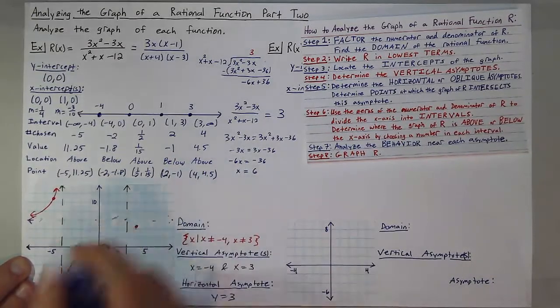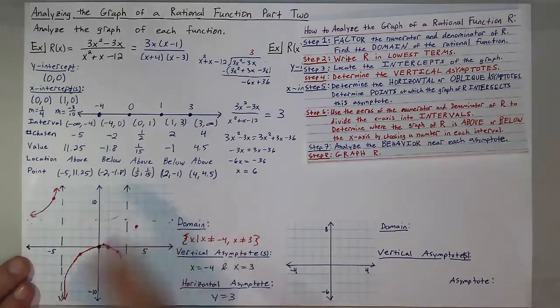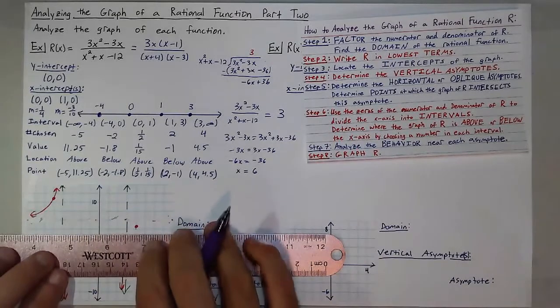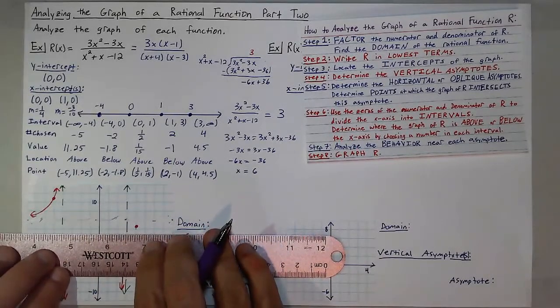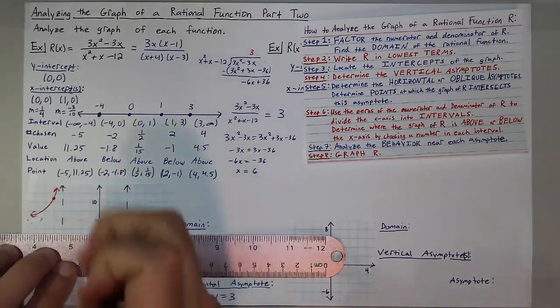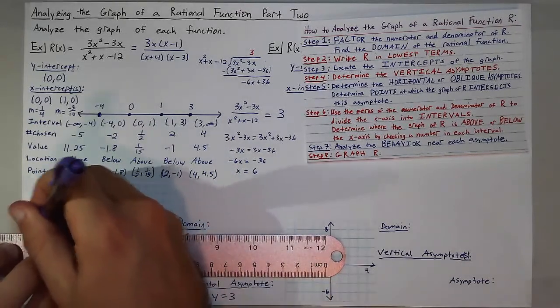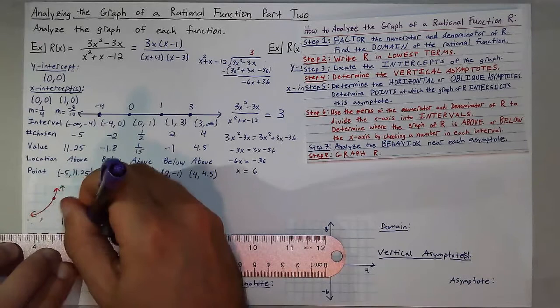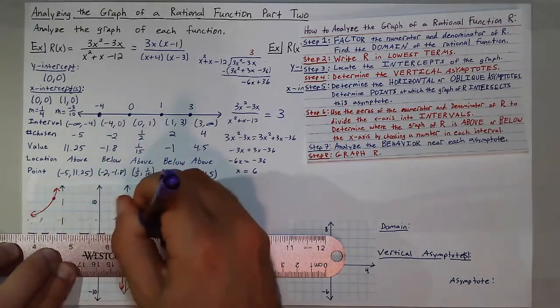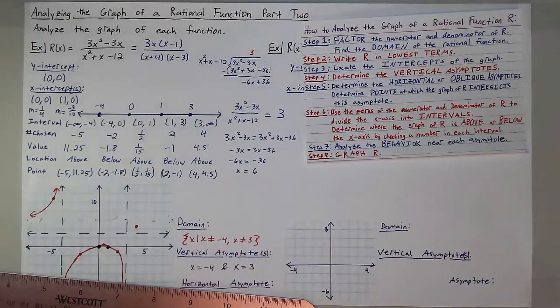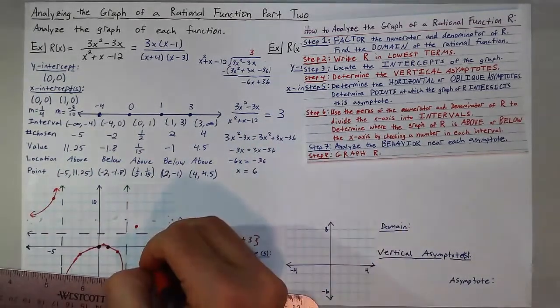That point's in the right spot, but the other point wasn't. So I have to actually put it at y equals 3, which would actually be between 2 and 4. So I'm glad I caught that before it was too late. That's where the horizontal asymptote would be, at y equals 3. And then that point where it crossed at x equals 6, be right there.